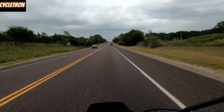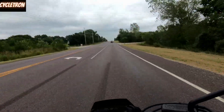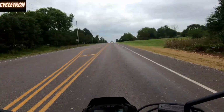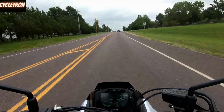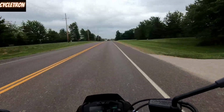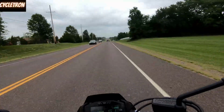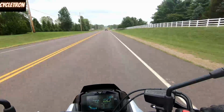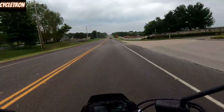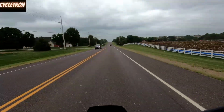So why did I get this bike? It has loads of power. I have yet to do a track day. I'm not dragging my knee around curves in my local area. It's just fun to have a lot of power, and it's extremely smooth. The fueling is very good on this bike. It's not snatchy at all like you get in some modern bikes. The seat's been comfortable for me. The riding position's good. Even though it's a naked bike, I don't get a tremendous amount of wind blast. I've had that with different naked bikes.